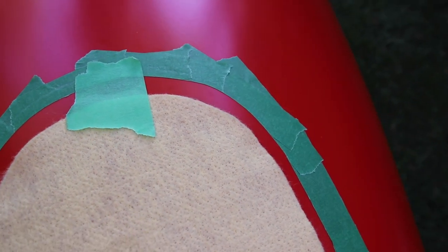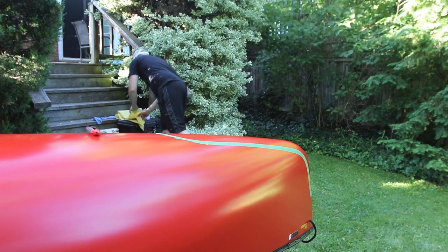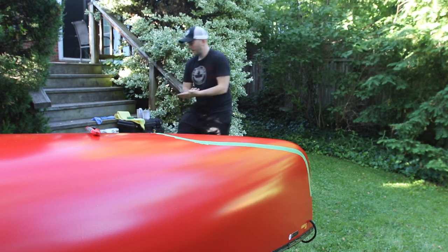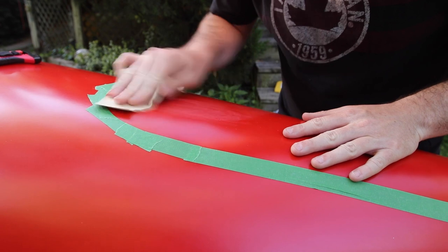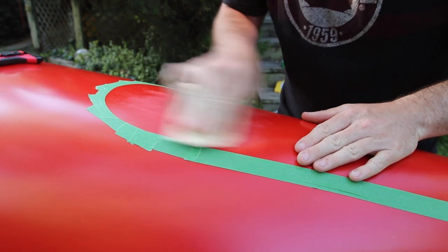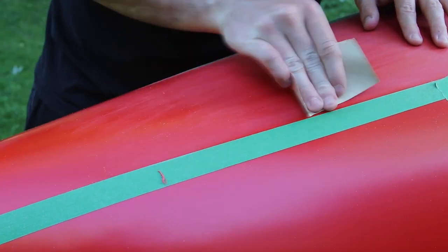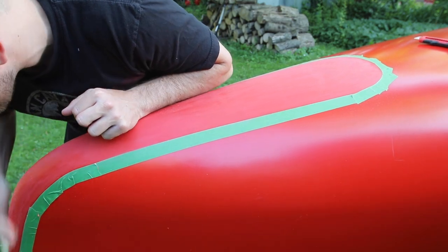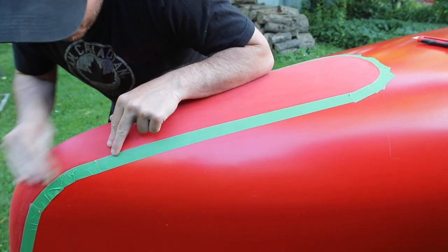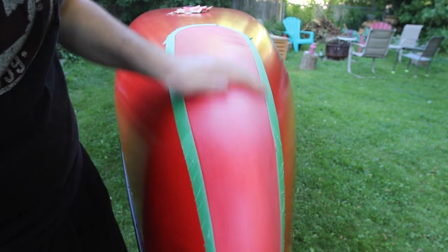Once I had the tape in place, I removed the material so I could start sanding. Trust me when I say it wasn't easy to do this to a brand new canoe. This hurts to do this to a brand new canoe. The reason we sand is so the epoxy has a rougher surface to cling onto for a stronger bond. The more you can rough this up, the better the epoxy will hold. Once the entire area was sanded, I used a cloth with a little bit of isopropyl alcohol to clean the surface of any oils and any dirt that might be left.